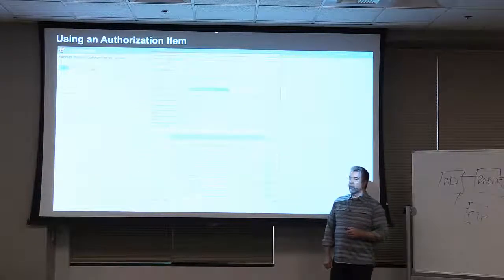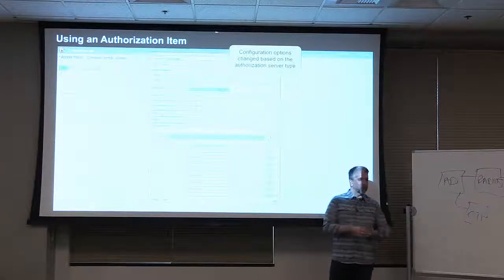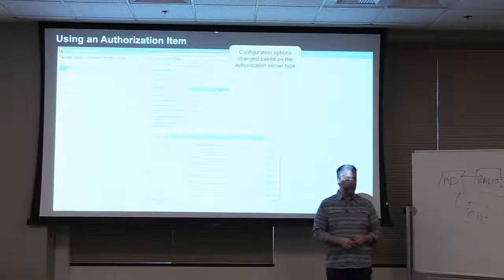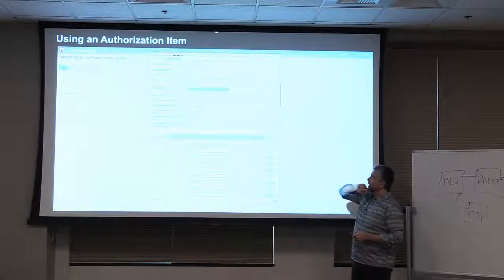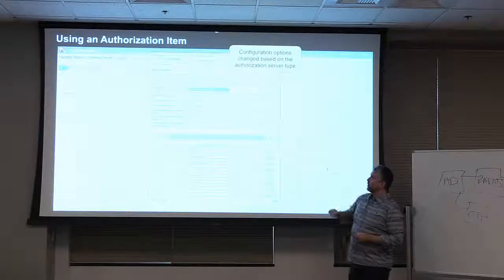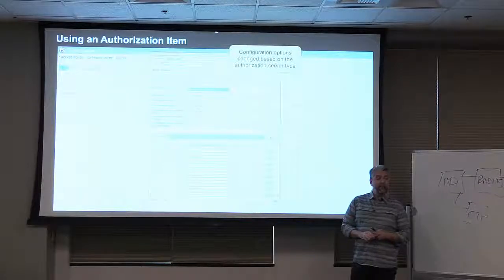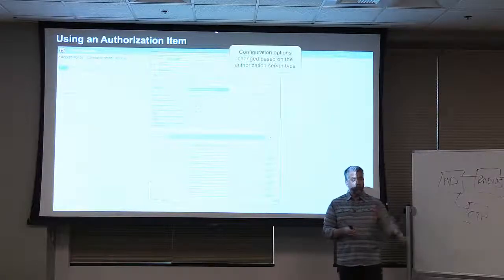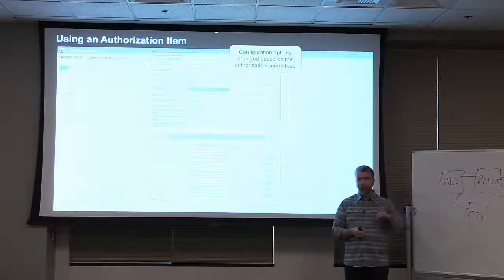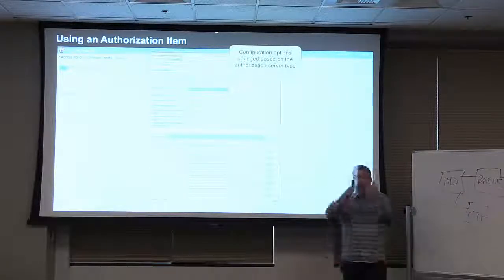Similarly to the AD auth, the first thing we have to specify is which AAA server we are going to send this to. And as I said earlier, more often than not, it's going to be the same AAA server that authenticated them. And then there's a couple of other fields here, like search filter, which is a valuable field to understand. The idea here is we're now querying a database. Before, I just asked, is this username and password valid, yes or no? It's pretty quick. But now I'm querying a huge database.